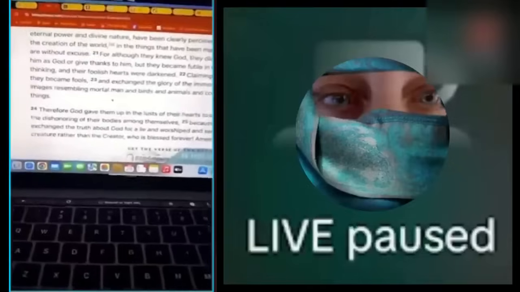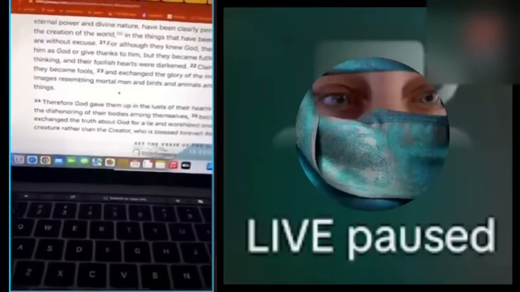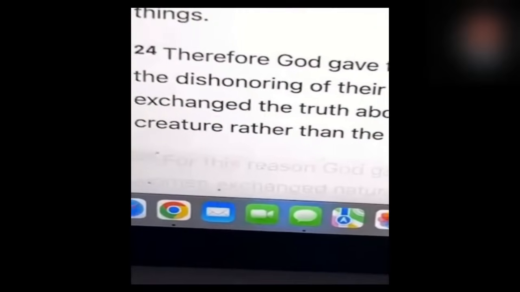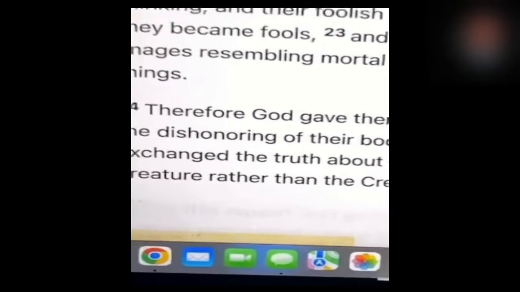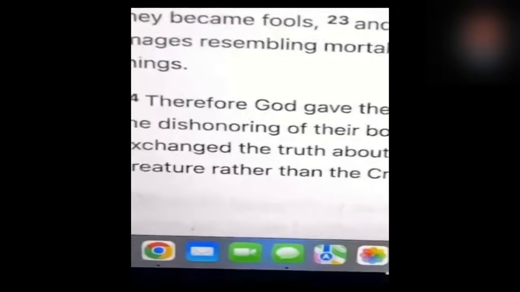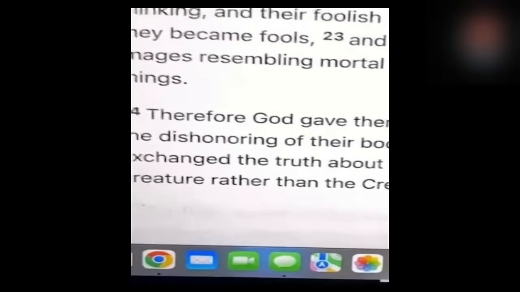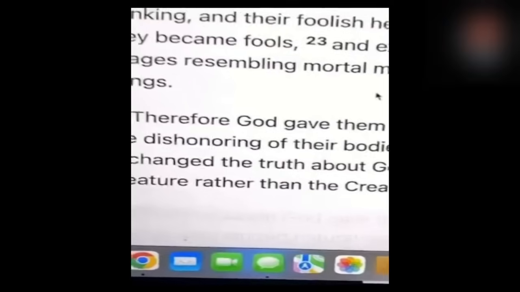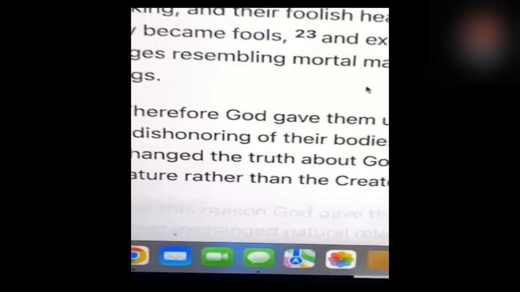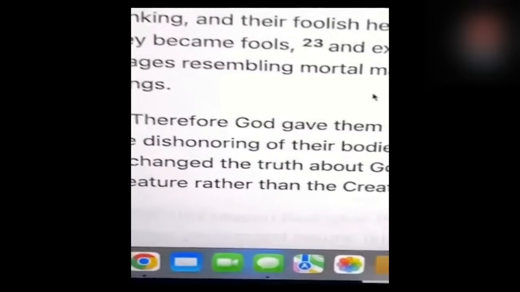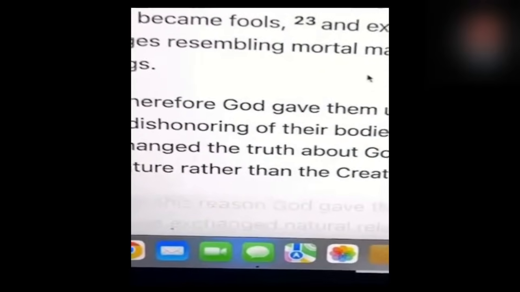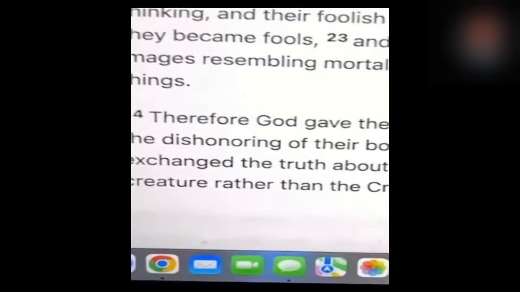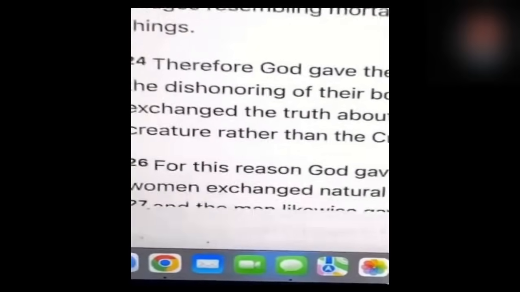Therefore, watch this. So because we rejected God as he is, because we reject the truth and suppress the truth, we turn away from God. We became fools in this way. Our hearts are darkened in this way when God clearly shows himself to us, but we reject him and we suppress the truth. So what does God do in response? When he has clearly shown us his glory, clearly shown us his divine attributes, clearly shown us his prophets, clearly shown us his revelation, and we still reject it. What does God do?